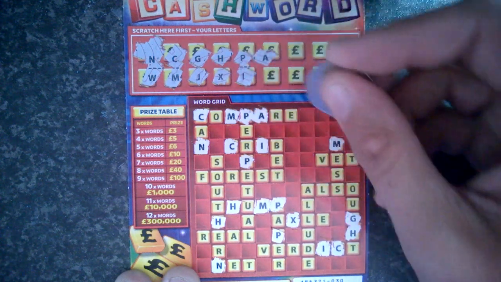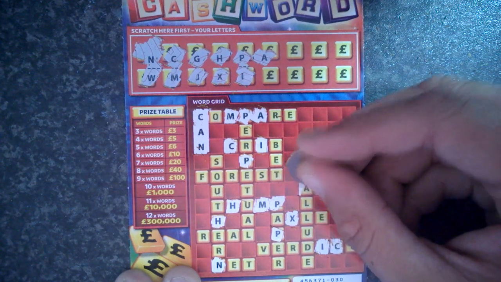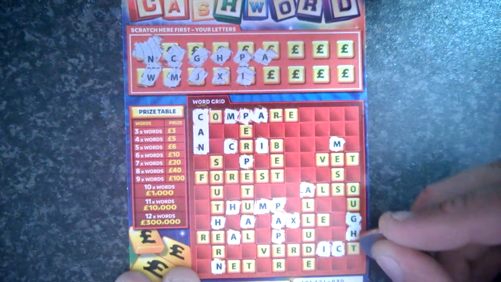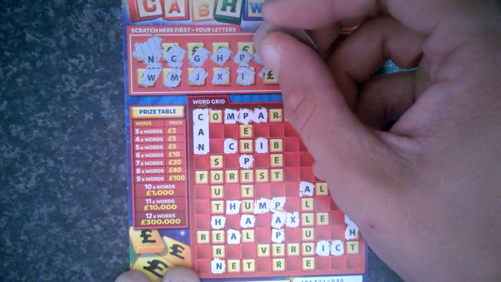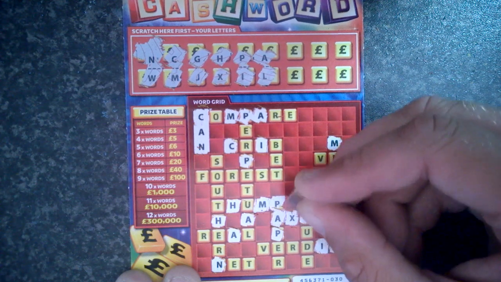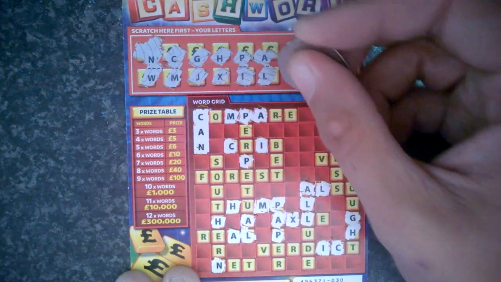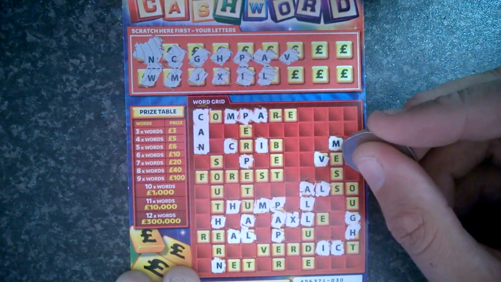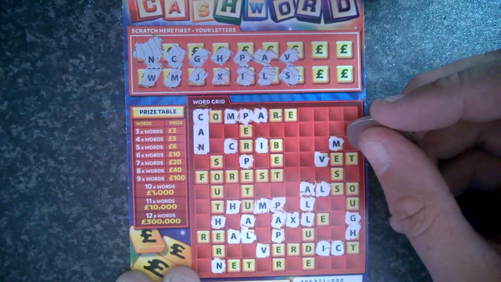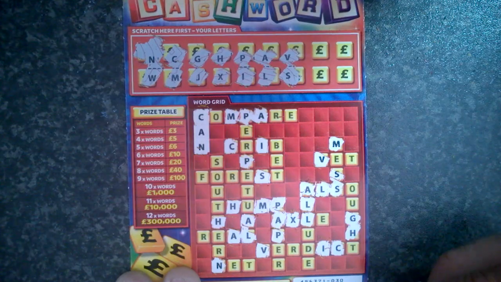A. One A. Two A's, got the word can. Three. Four. Five. Six. Okay, L. One L, two L's, three L's, four L's. V, one, two. S, one, two, three, four.